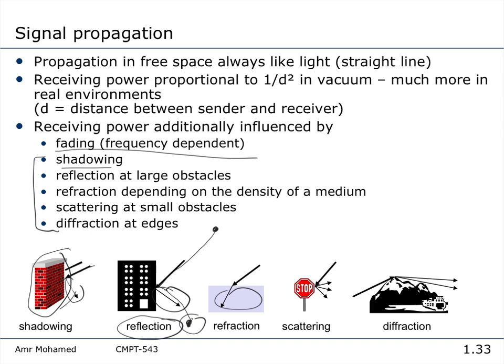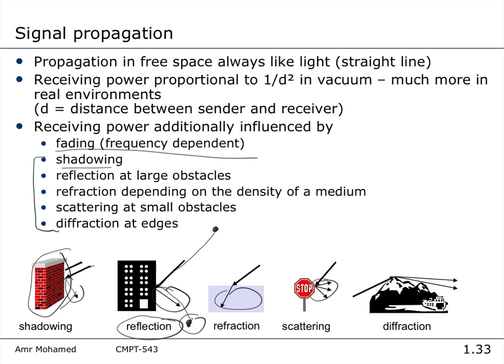Right? Also, this is good news if you have a sender above water and the receiver underwater, right? So the signal will not reflect away. It will reflect inside the water, and you can have some communication. Also the case for the clouds or the raining clouds. The same, right? In a way, yes. The signal can penetrate through the cloud because the clouds usually have low density. But clouds can also cause this.